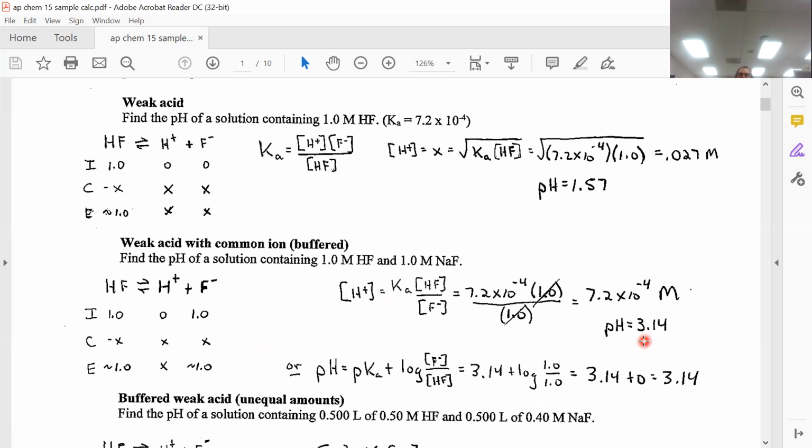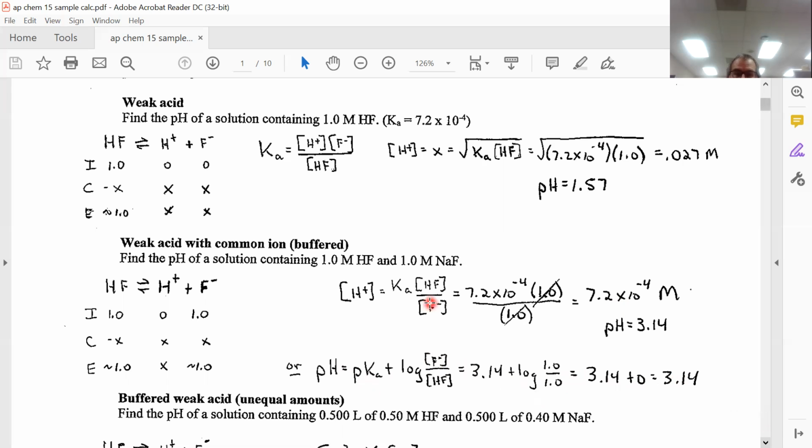There is something called the Henderson-Hasselbalch equation, and it says pH equals the pKa plus the log of the conjugate base over the conjugate acid. And if I look at this, what is the pKa? It's the negative log of Ka, which is 3.14, and then the log of 1 is 0, and it ends up being 3.14 plus 0, or 3.14. So either way, I think it's pretty short with this. Later on, we're going to learn that this Henderson-Hasselbalch will provide quite a bit of shortcut for problems. Here, they're both pretty short and pretty easy to do.